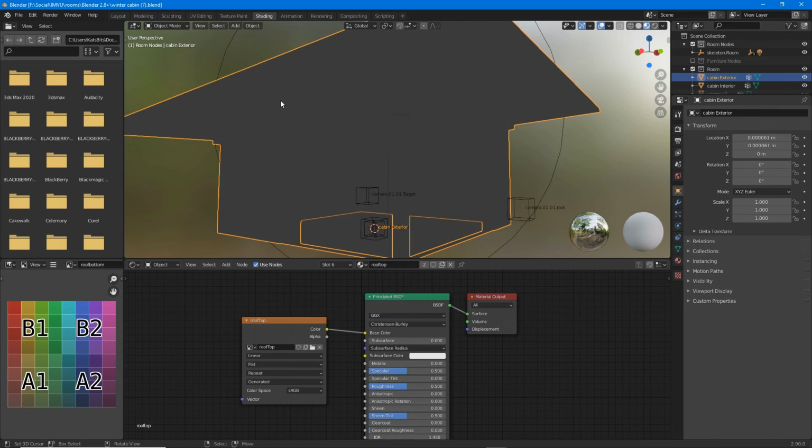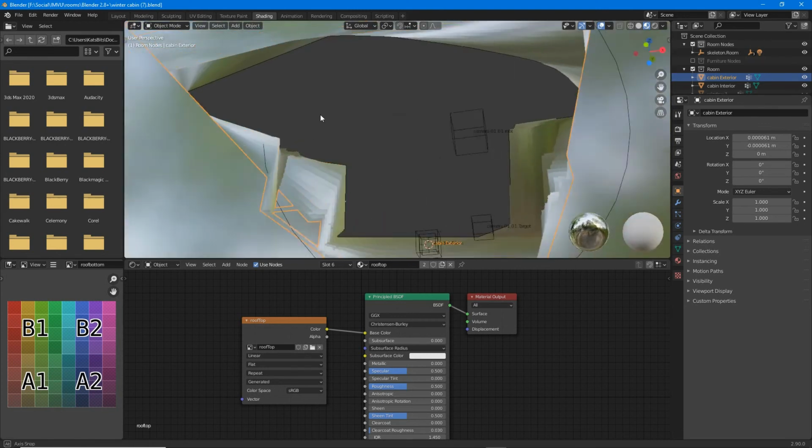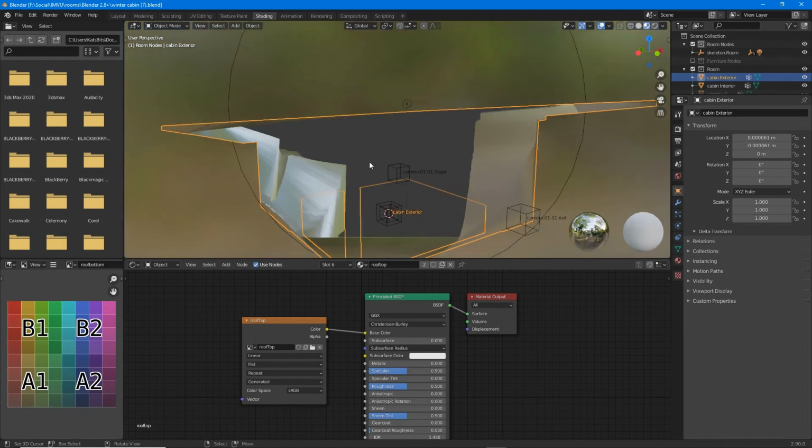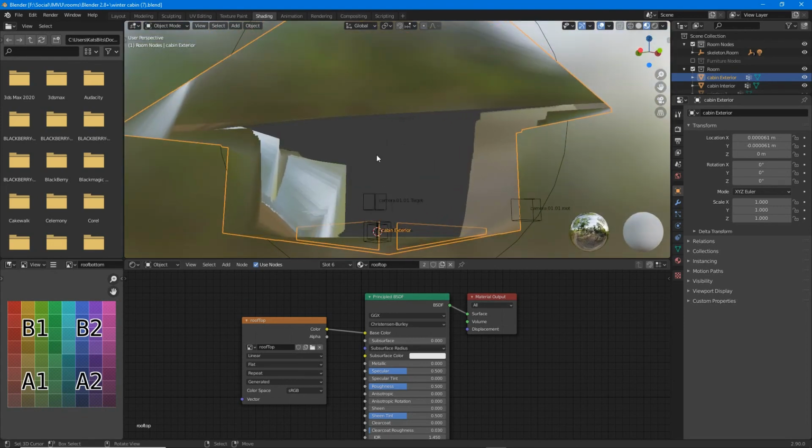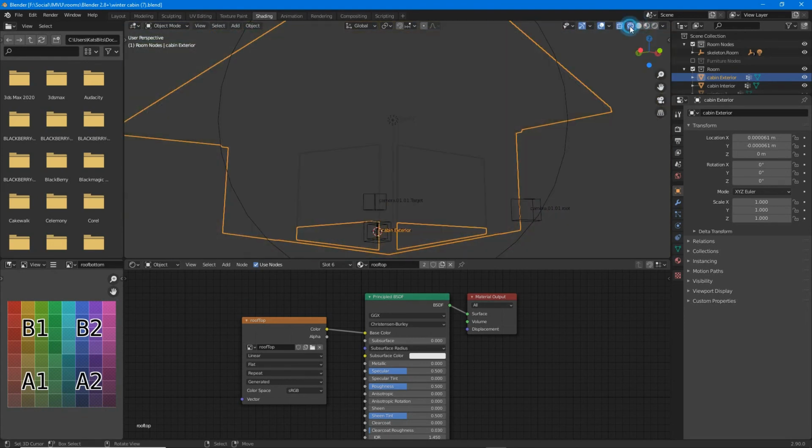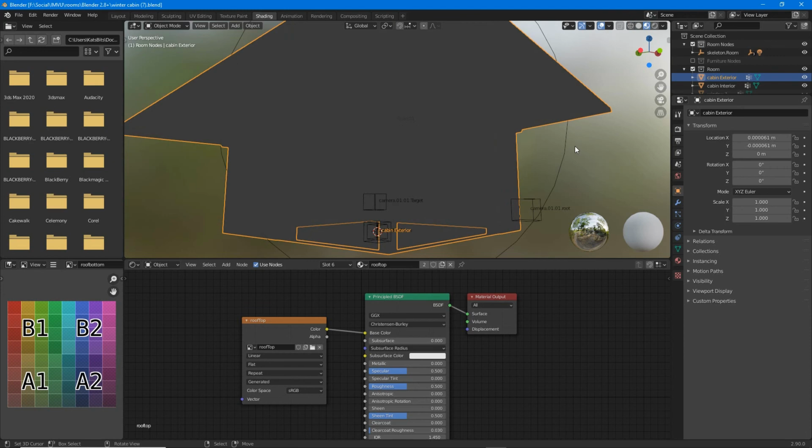If you're using an AMD GPU for your rendering in Blender, you may come across this problem where your meshes aren't being displayed correctly, despite the viewport shading that's being used. This appears to be a problem with the AMD drivers themselves that there isn't a fix for at the moment, at least a permanent fix.